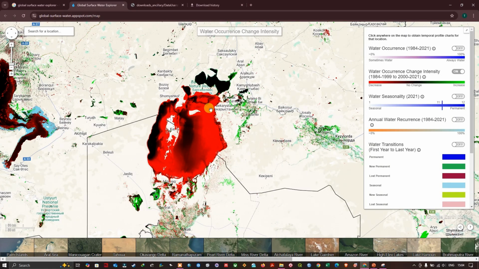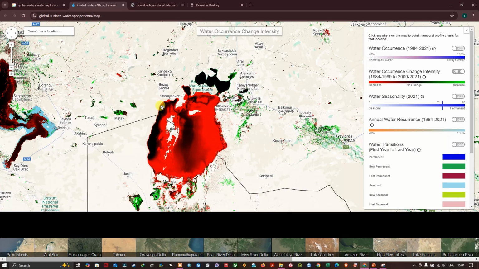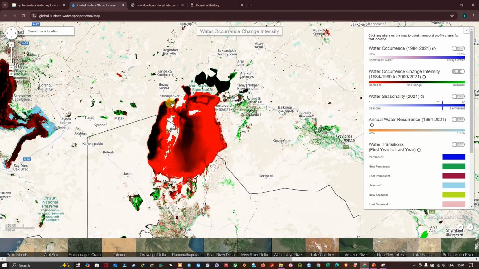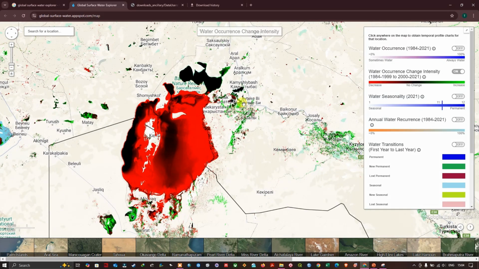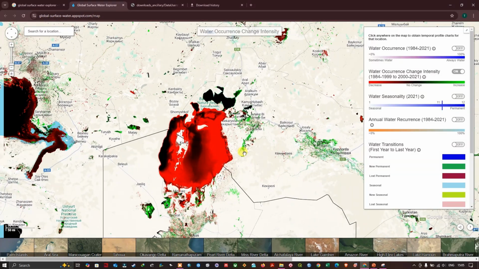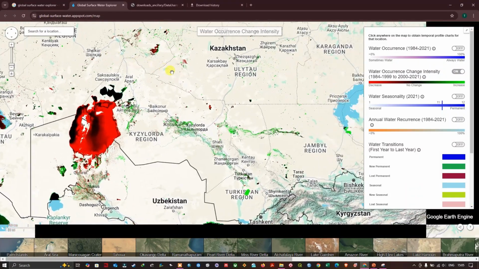The black shows that water is always there, no change has been found. The green color shows some newly formed water capturing regions, or it may also be an agriculture field. Likewise, you can identify this throughout the globe; it is available, and you can visualize it.